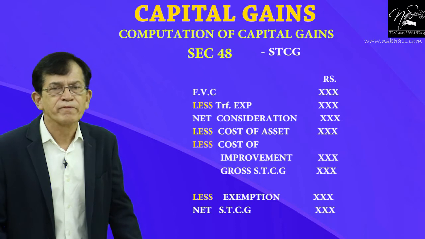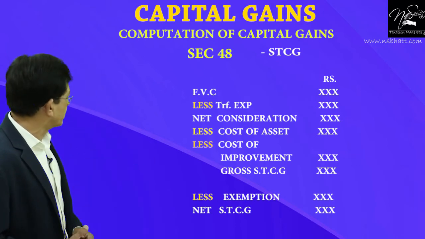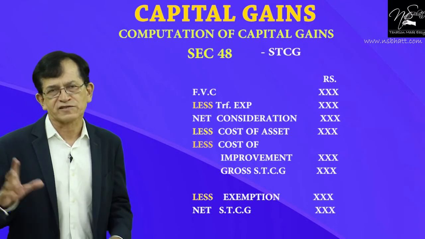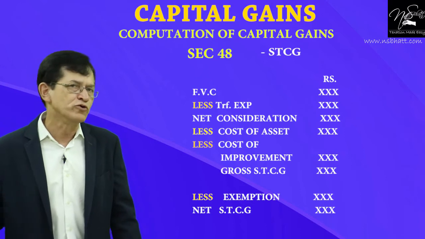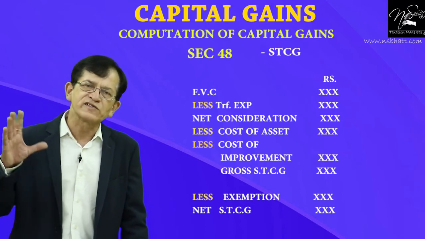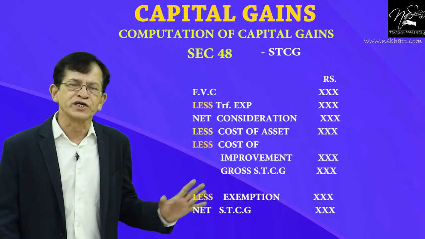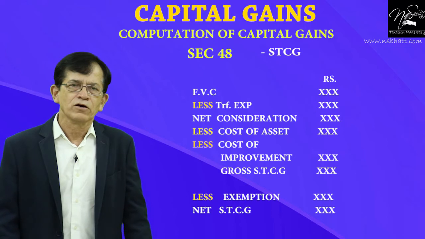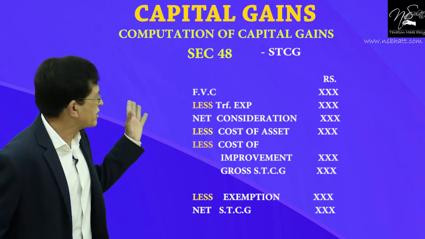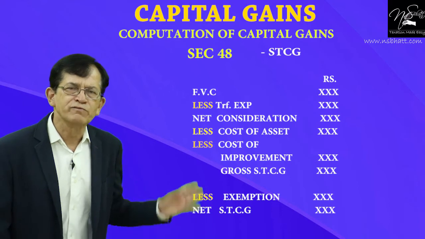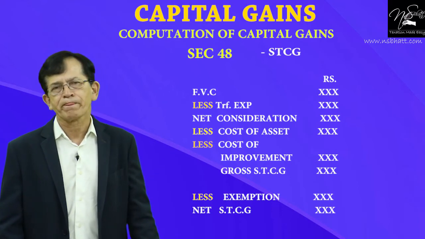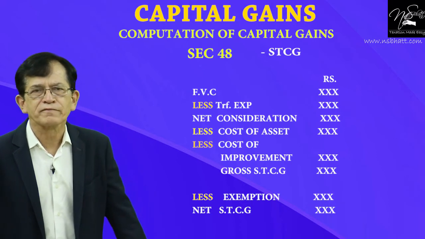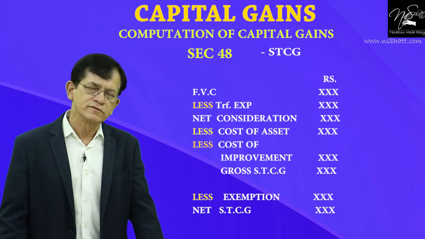And let's say I will go and minus the second one, which is the cost of the improvement of the asset. Now this is something different. Cost of improvement of asset. Say for example, 5 years back I purchased an asset. Or let's say, to make it more simple, because we are talking about short term, let us say this building was purchased a year back. So it is still a short-term capital asset by the period of holding.